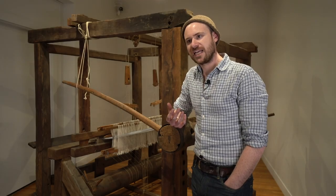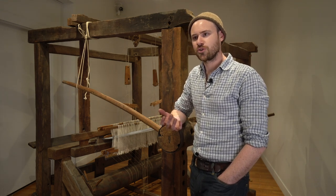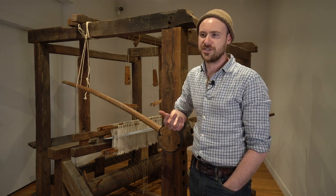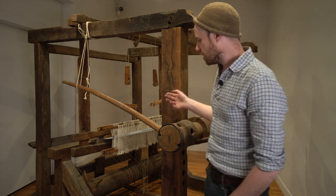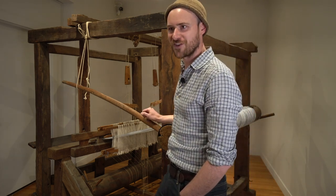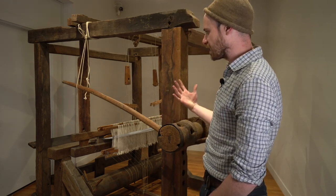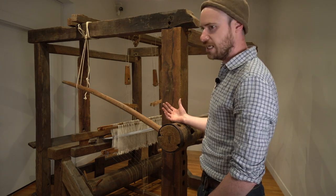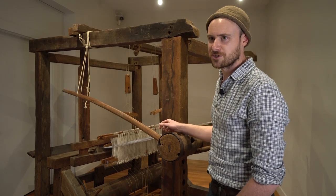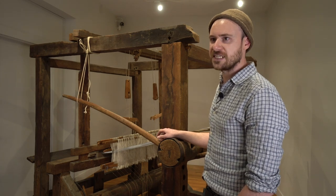The tools themselves have always fascinated me as a practitioner. I've been interested in the past since I was a kid, but understanding the tools and how they work is really critical to reproducing these textiles using those techniques. This loom is an interesting piece. Some of the things that stand out are the scale of the timber — it's particularly beefy — which I generally associate with earlier looms, perhaps as early as the 17th century, but certainly the first three quarters of the 18th century.